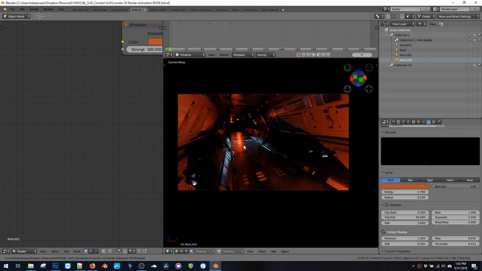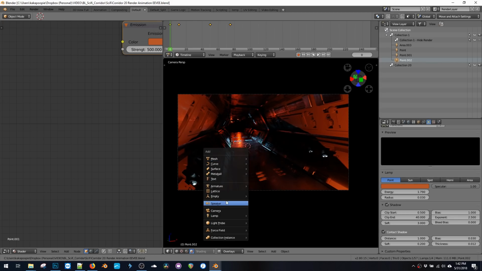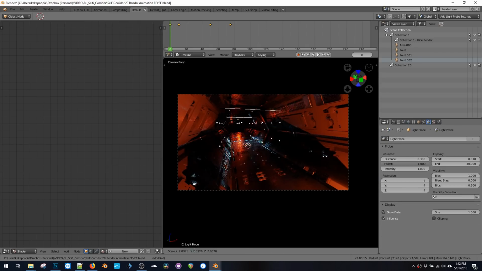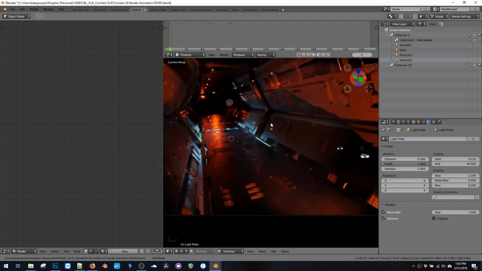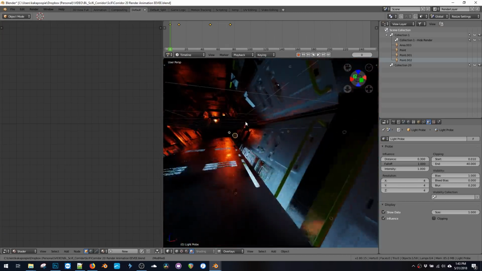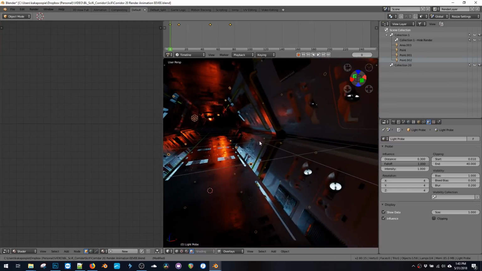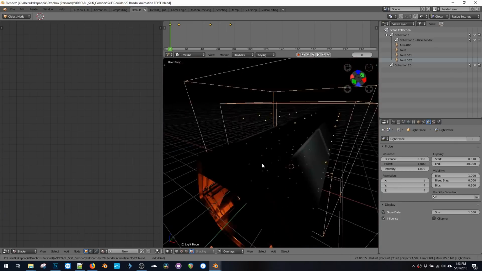So Shift A, let me just actually here, I'll click on this overlay so I can see where my 3D cursor is, and then I'll just left click on the floor somewhere here. Shift A, and let's go down to Light Probe and Irradiance Volume. So there's our little irradiance volume. It kind of looks like a grid of cubes, but as soon as I drop that in, it's starting to light up the scene with global illumination bounces. So this looks like ray tracing, looks like Cycles, but it's sort of contained to an area that's around these little sphere probes. Even lights up the outside a little bit.